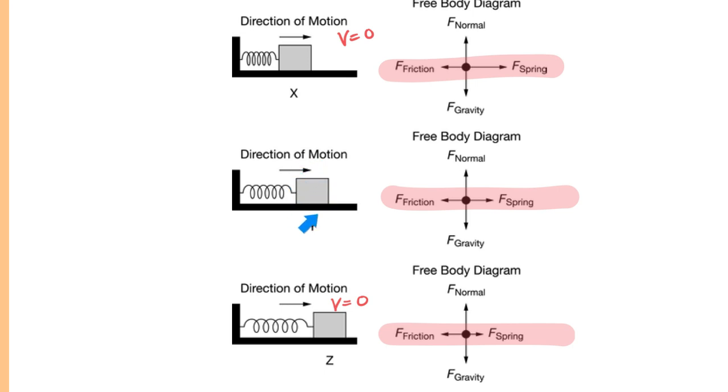But in the middle, this is when the block is in full swing. It has all of its velocity, and it's just traveling at a nice constant velocity. These forces are equal to each other, which tells me that acceleration would be 0, and then there is a constant velocity. So then my answer would be Y.